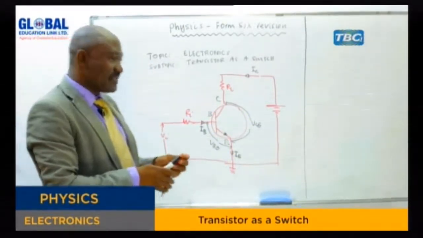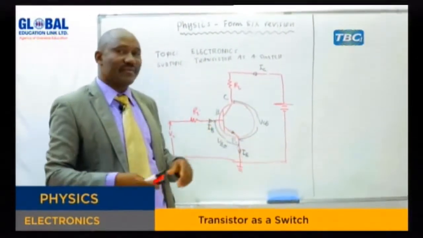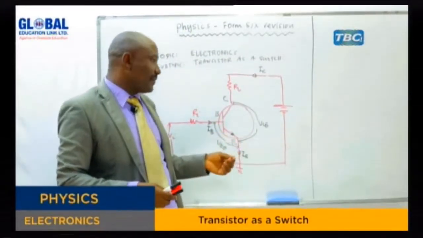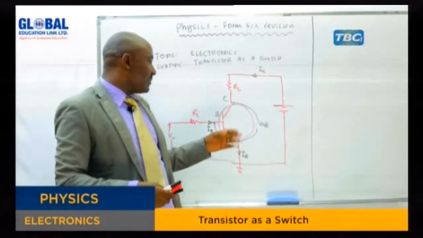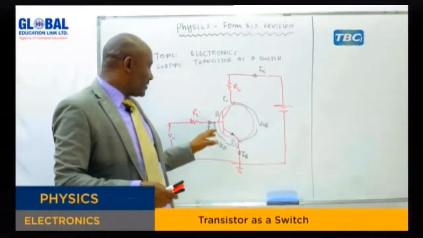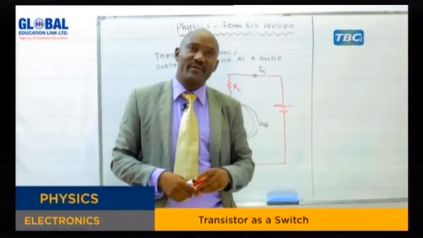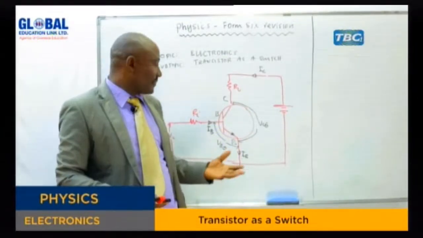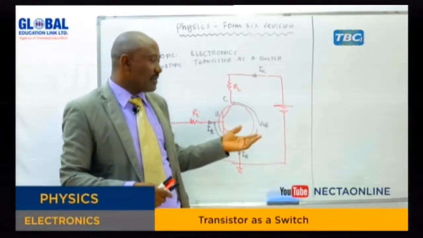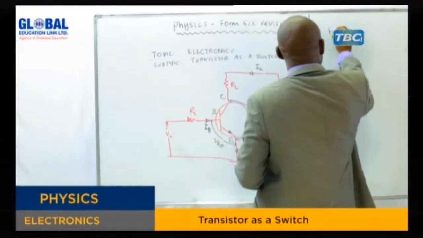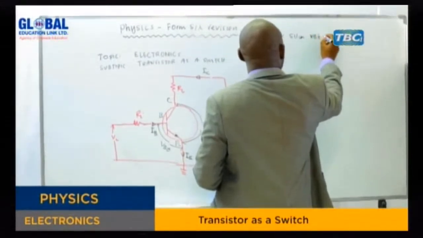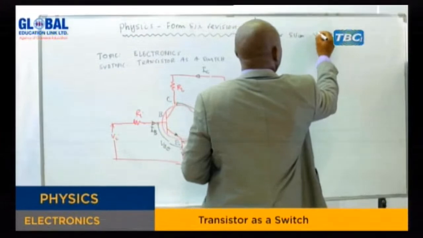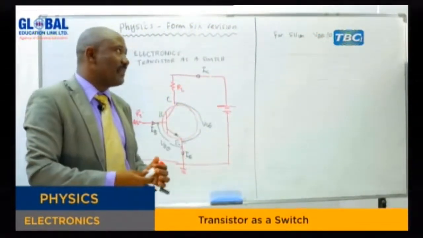Now, if you remember, we have different types of transistor. We have silicon and germanium transistors. The voltage across the base emitter is what distinguishes the two types. For silicon, it may be 0.6 or 0.7, but for germanium, it's supposed to be 0.3 or 0.4. We can use NPN or PNP, made from silicon or germanium materials. We prefer silicon, as you remember in class, and we know the reason why we normally use silicon transistors instead of germanium. For silicon, the base emitter voltage varies between 0.6 and 0.7 volts. You will be given it depending on the nature of the questions.